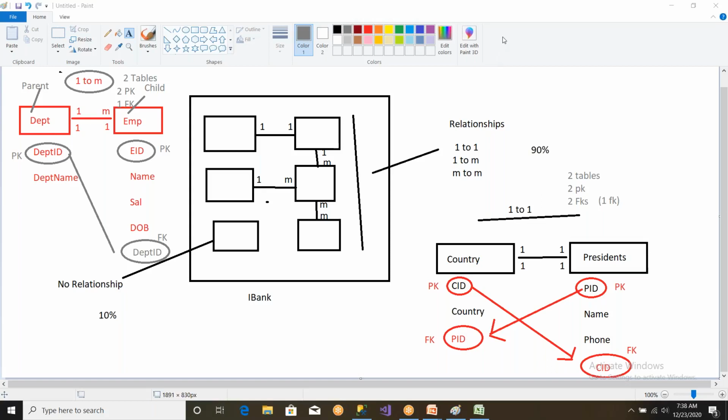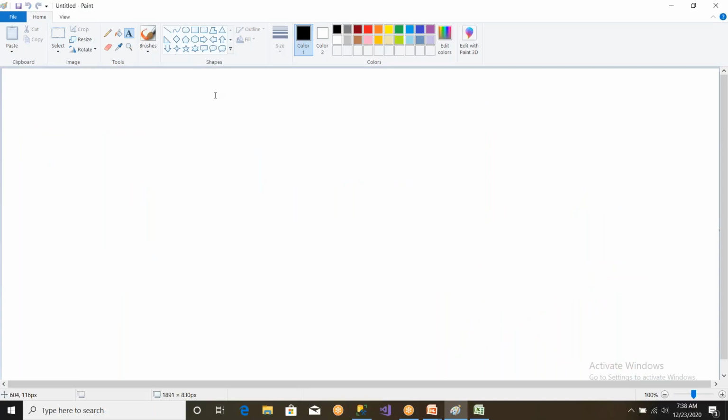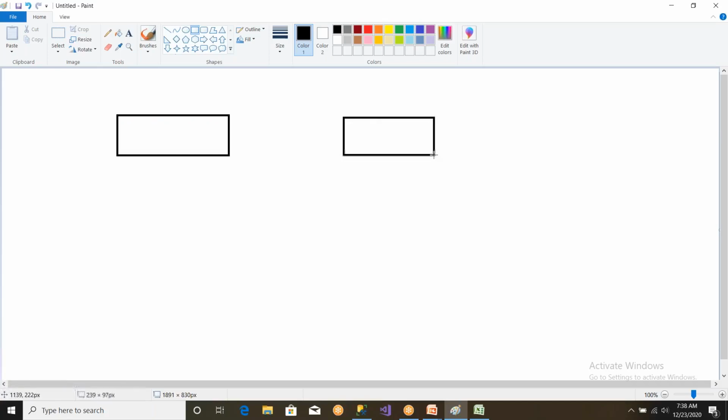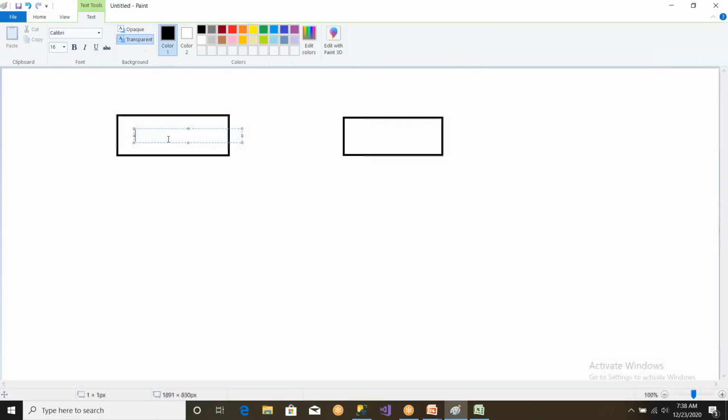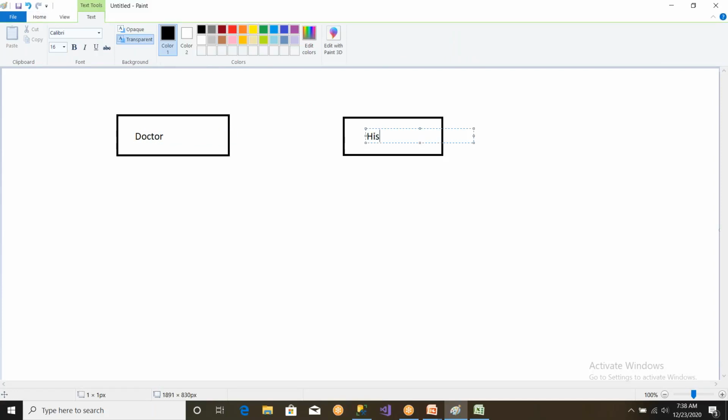Now I wanted to maintain many to many. So I told you, right? Many to many means one patient and a doctor, or one student and teacher. So a lot of attributes are available. For example, you have a doctor working for many hospitals, because doctors are not for one hospital, right?